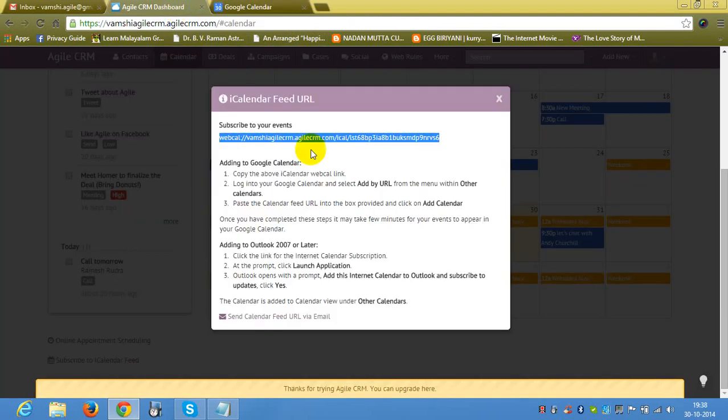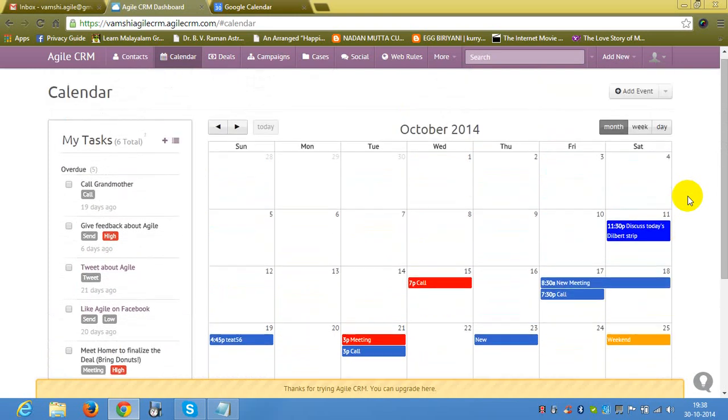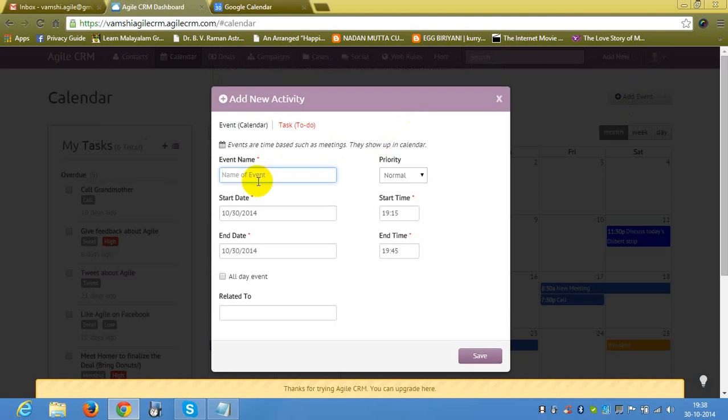And let me stay in Google Calendar to explain another feature. Let's say you want to add an event, all you need to do is add event. Let's say call with ABC, and say hi, and it says this time.